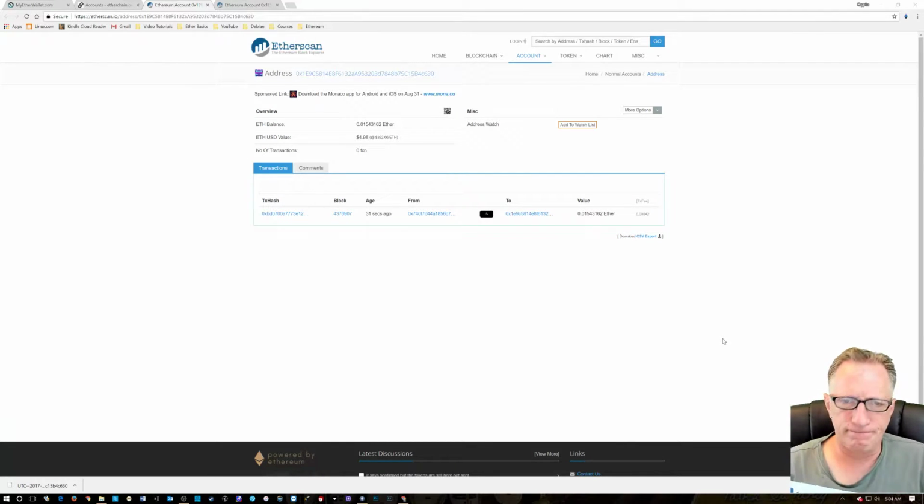Okay, now that we've got some ETH in this paper wallet, there's a lot of things we can do with this. Now, $5 is $5. Let's say I threw 50 in there, 100, 1,000, whatever amount of Ether I put in here, that is in this paper wallet.